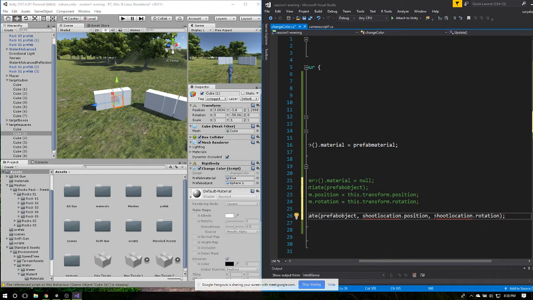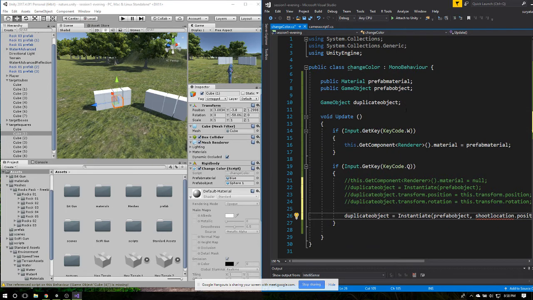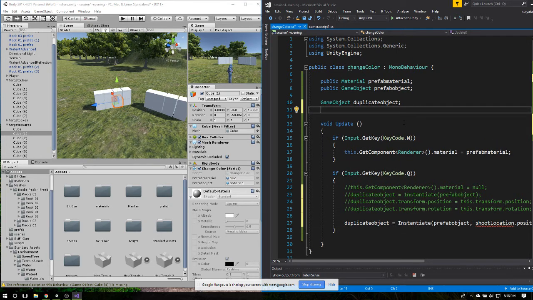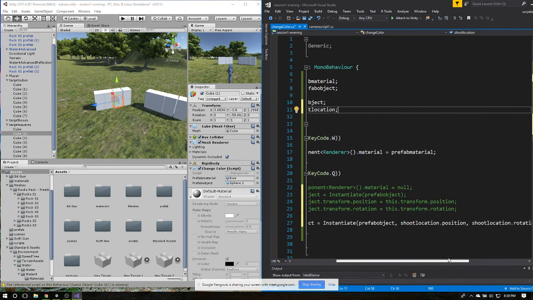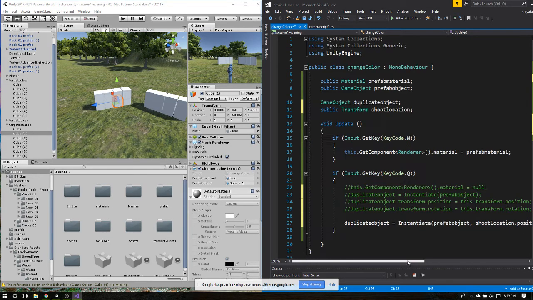Now you will see these red lines appear below shootLocation because I have not declared it and the script does not know what shootLocation means. So for that I'm gonna say public Transform. This is gonna be a Transform type variable, which is gonna be shootLocation. So when it is declared, you can access its position and its rotation when you are instantiating.